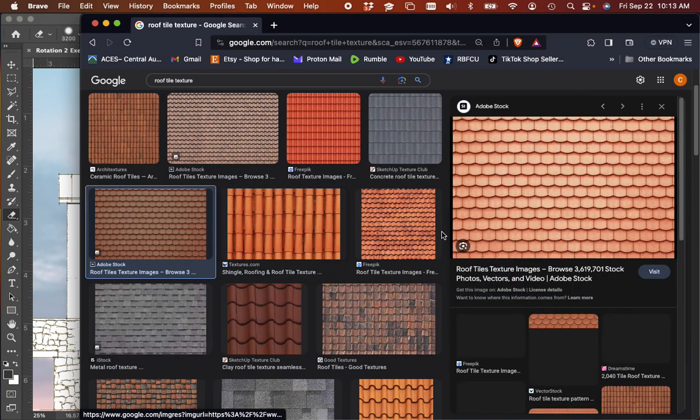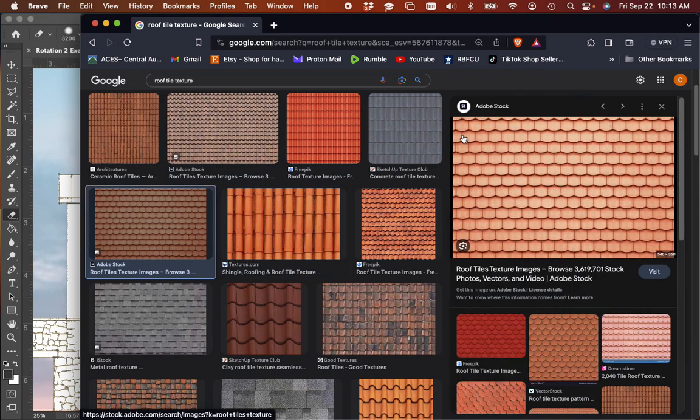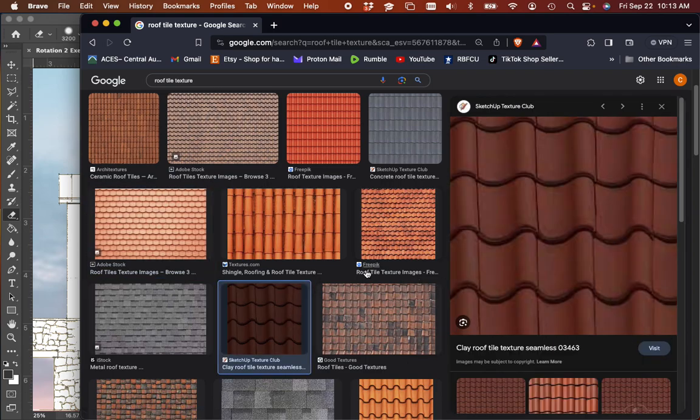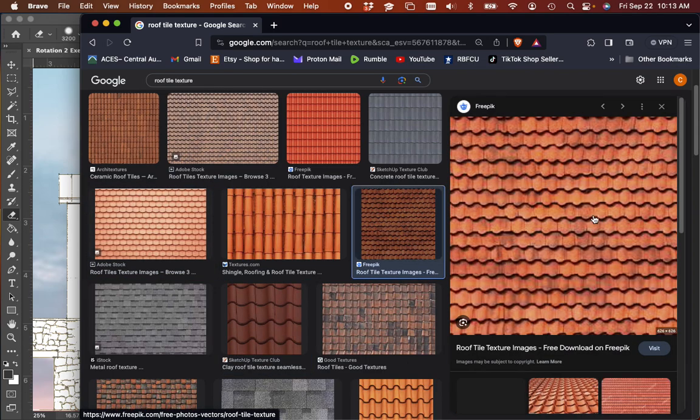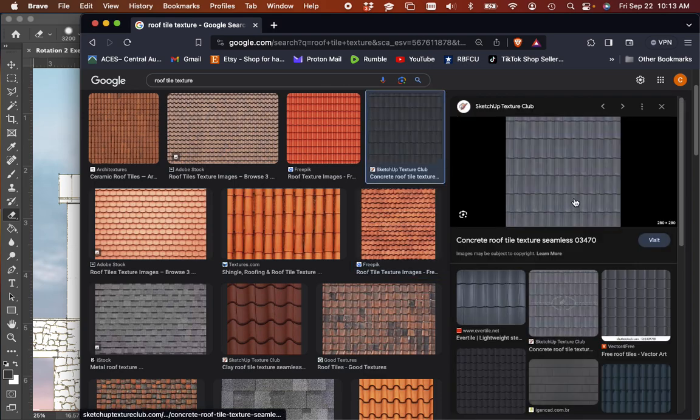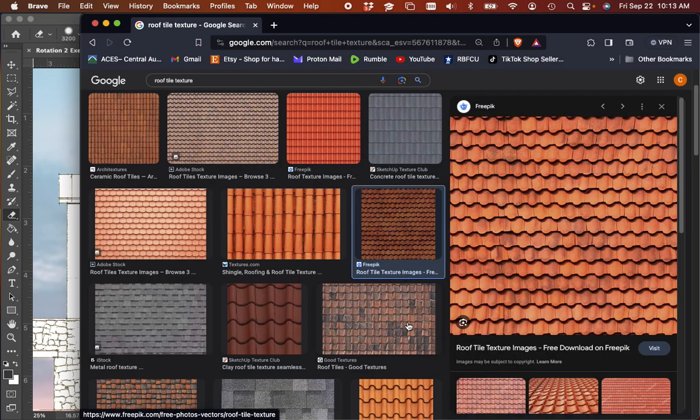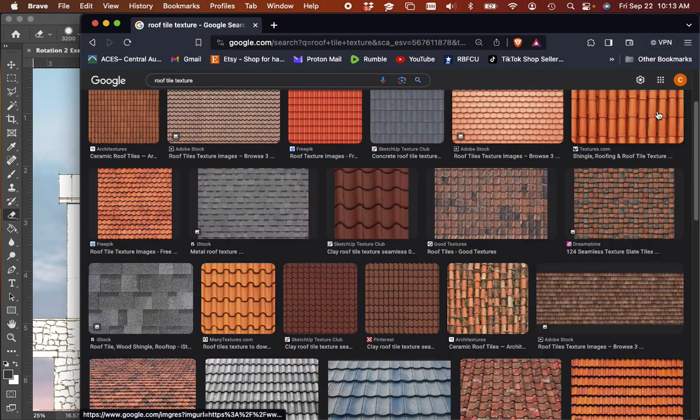Something like this I wouldn't choose, right? Because there's clearly a bright spot where the rest is kind of dark on the edges. That one's probably not bad, but there's not a lot of tiles there to work with. Some of these have stuff on them. Some of them just look too flat, so you don't really want to use those too. So anyway, picking the right one is half the battle as well. So keep that in mind.